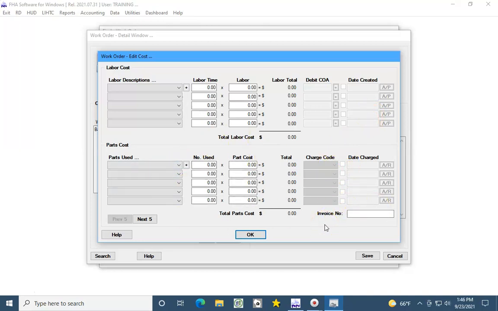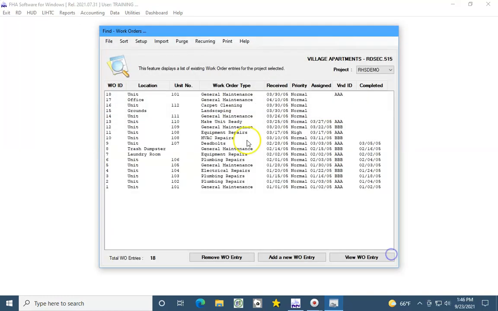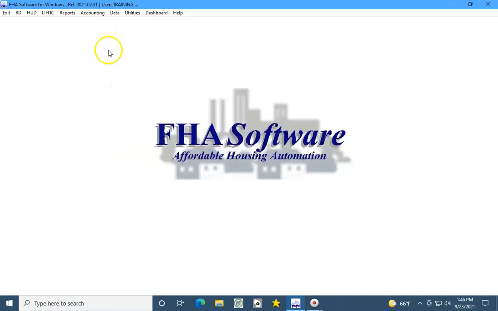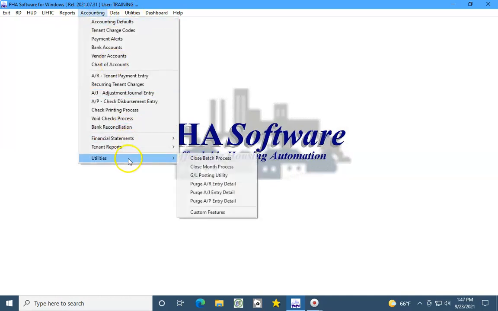Somebody broke a window and they're going to end up having to pay for it. You can actually create a charge right from the work order feature. So it's all tied in. Everything is all tied in and very simple. We specifically went with pull downs to keep the screen simple. So that pretty much was the help.